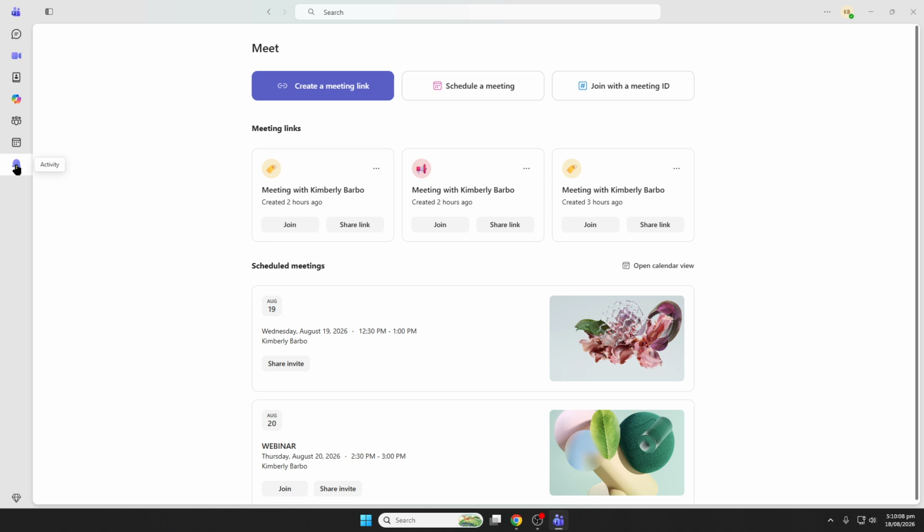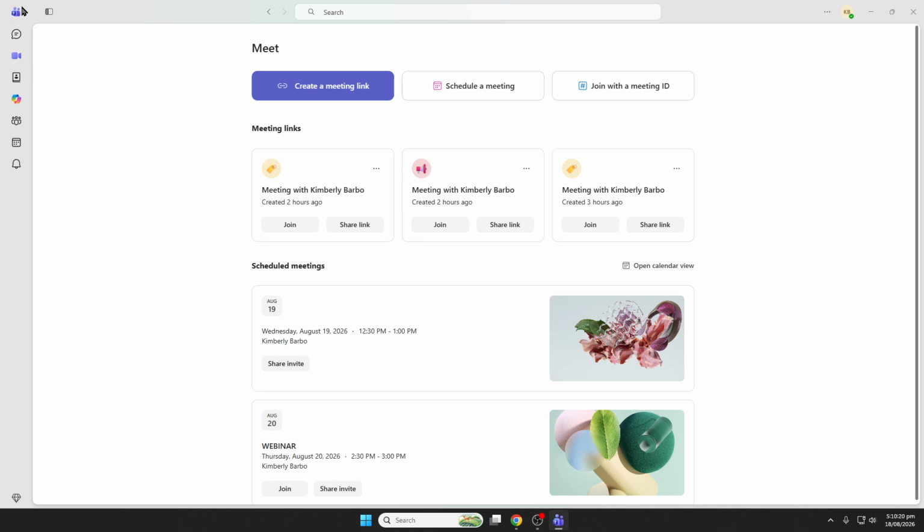To get started, open Microsoft Teams on your Windows or Mac computer. Once the app is open, look to the left-hand side of the screen and click on Teams. This is the section where all of the teams you belong to are listed. Now take a moment to find the specific team you want to leave. If you're part of several teams, it may help to scroll carefully and double check the team name before continuing.